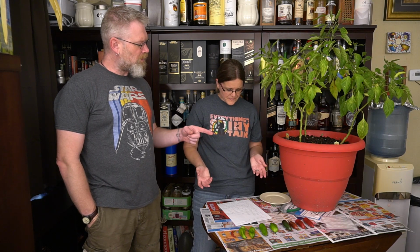How long does it usually take for them to sprout? For them to sprout, it should only be a couple of days. Oh, wow. Yep, because this is really giving them the optimal environment to sprout. That's fast. I didn't think it'd be that fast.